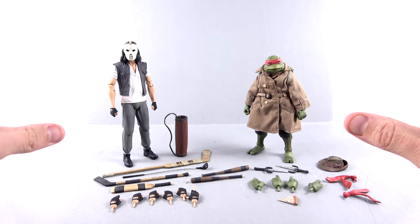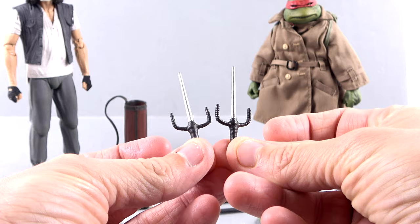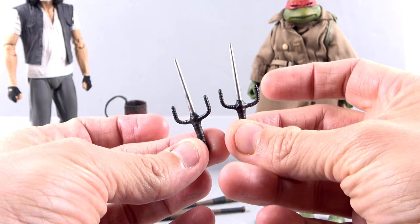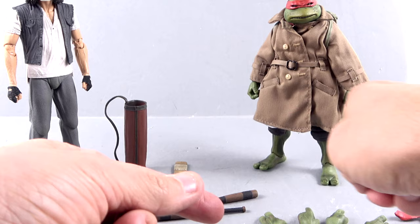This is an absolutely impressive set. Starting off first with Raphael, because for the most part what we have with him is just a reissue. He comes with his two sais, which are pretty much identical to the first release. Still a tremendous amount of detail with the nice silver paint, the wraps going around the handle, and the hand guard. Both of them look really very nice. He also comes with a slice of pizza — great detail on there as well. We've gotten several of these over the years; you could probably add this with the box of pizza that came with the box set. He comes with several different hands — you can see he's got some holding hands which work really nicely.